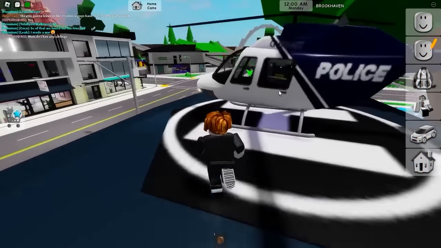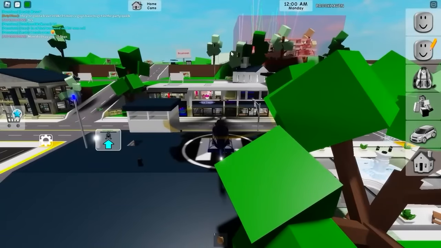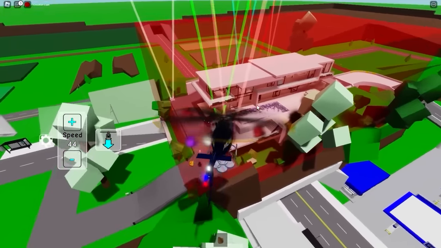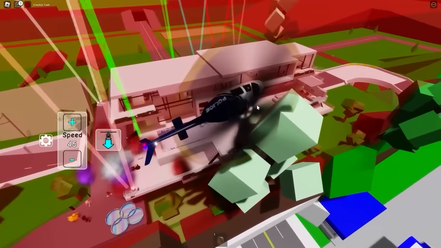Let's quickly go up here. Okay, we're gonna get the helicopter. And apparently jamming the helicopter in there might actually work. All right, so we're gonna go to the house. Look at how many lights there are. Oh my god, we're gonna get in the party. Let's get in the party. And oh no, what's going on?